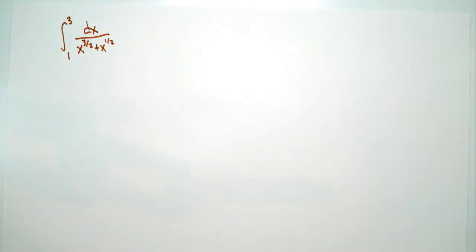Now, what's the process? Whenever you're faced with an integral, there's a couple of things. When you have a definite integral, you have a few more tools. You have symmetry. If you have something which is odd, you might get cancellation. But really, to use that symmetry, you need to go from like a negative b to a positive b, which is not what we have here. So symmetry is not really in play. You might have geometry. If you see a circle, square root of 1 minus something, there's no geometry here.